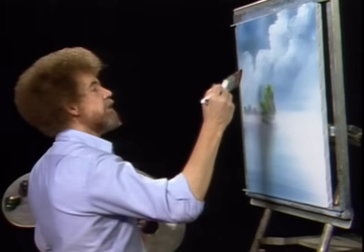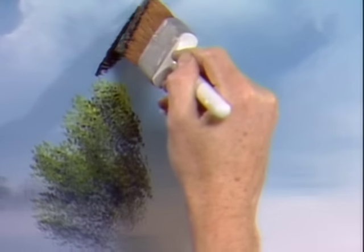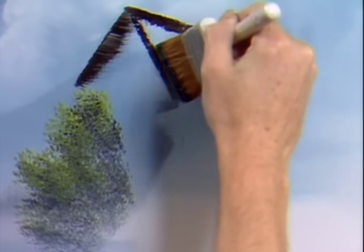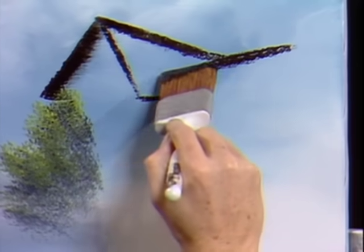Now then, we got to make some big decisions. I think we have a building that lives right there. There's the one of the eaves. Now we got to figure out where his roof is. Maybe it comes down like that. Here's the other side. See how easy you can just sort of lay these out? There's one. And at this point, you're really not committed. You're just having fun. Maybe there's another one. It comes. There it is. See, we can just bring all these together. It goes this way.